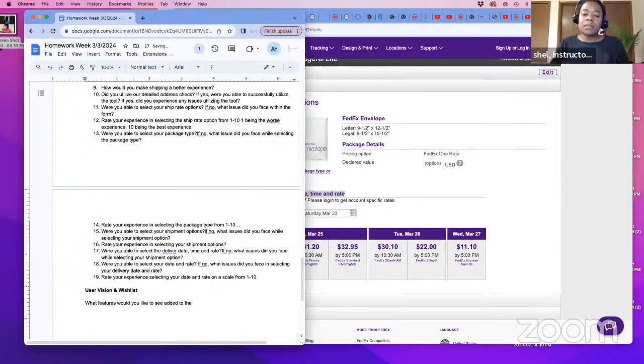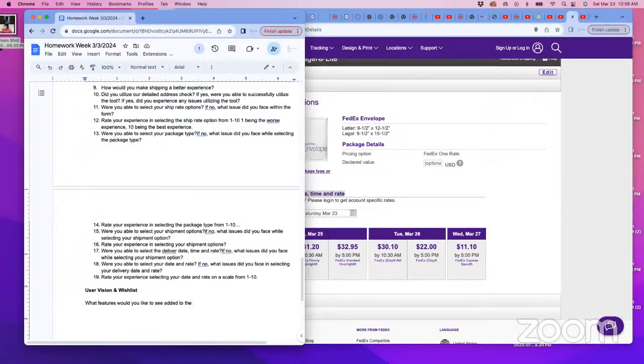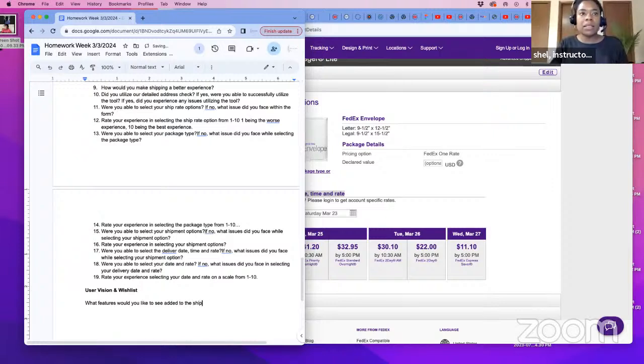What are we focusing on in this scenario? Shipping a package. Yeah, what features would you like to see added to our online shipping process? And we can say form so they understand. Yeah, that's a good question.